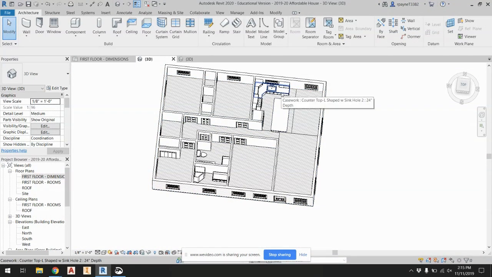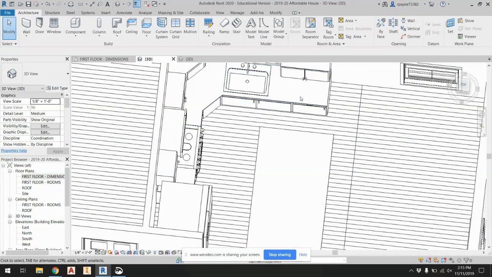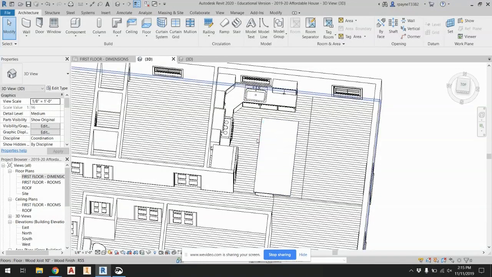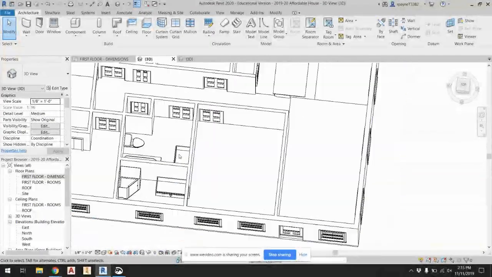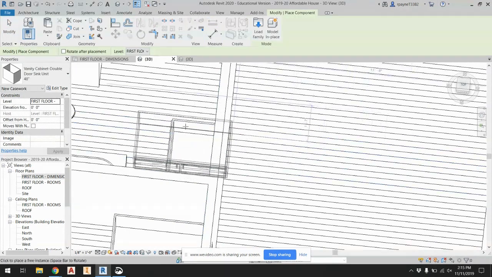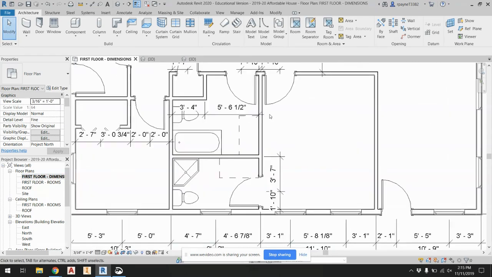Again, the kitchen cabinets, countertops, plumbing. One thing I haven't put in, I just realized I didn't put in the dishwasher yet. So I might need to delete one of these cabinets here, maybe this cabinet right here, and put in a dishwasher. I could put that in the island as well. But then I did the fixtures. I just haven't put in the sink for the bathroom yet. So let's go ahead and show you how to do at least one of those.